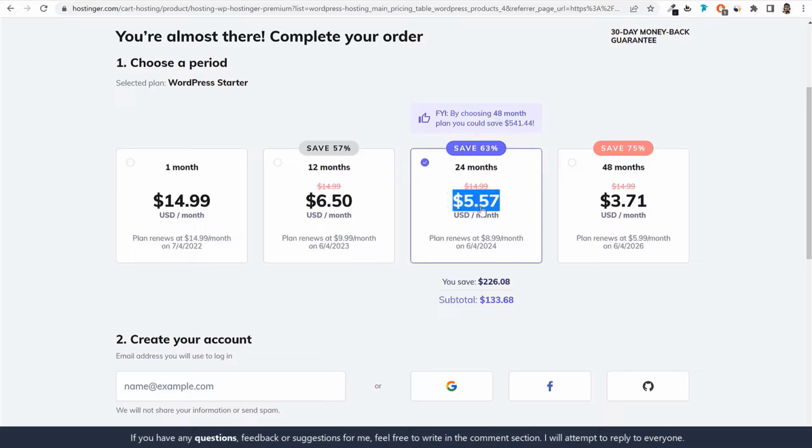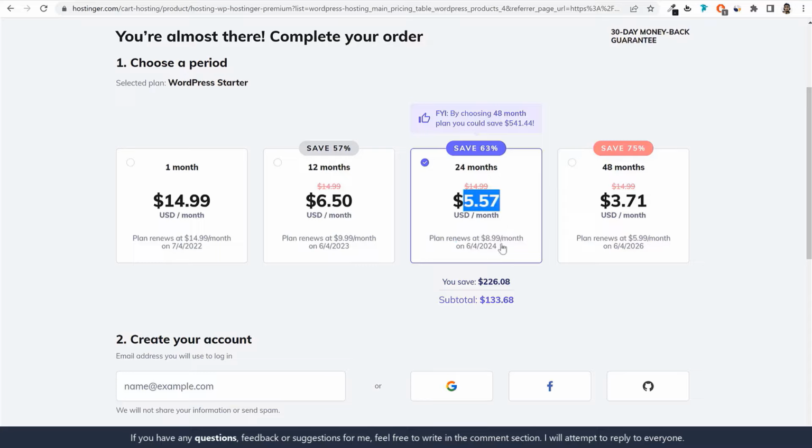For example, for just $5.50 per month. And the most important and the most unique and amazing thing about Hostinger is that the renewal price is also discounted. Now most of the time it happens that for the first year, many hostings give a huge discount. For example, the regular price is like $20, but if you purchase for the first year, they will give it to you for $7, $8. But here they are giving it to you for $5-6, and even the renewal price is discounted.